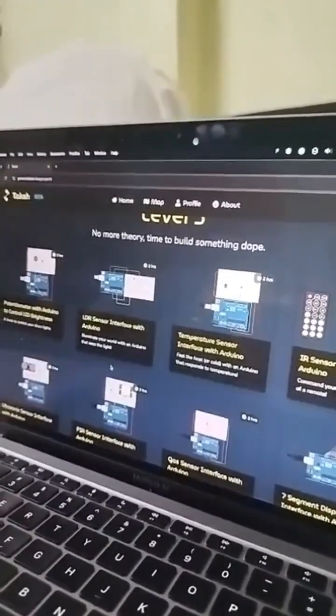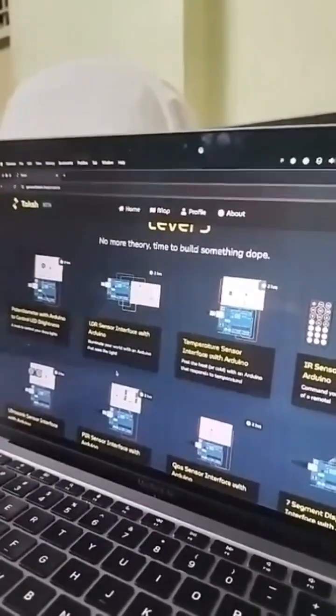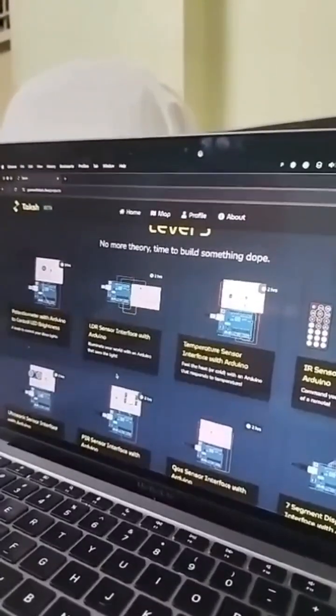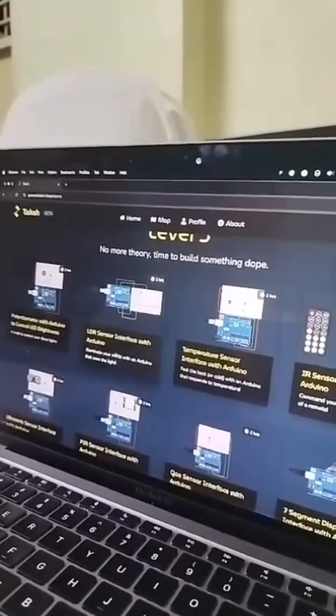Let's say if you want to explore electronics, Arduino is an integral part of electronics these days. Every second college has an Arduino project in it. So we have started with a few Arduino projects here. We'll look at their documentation.